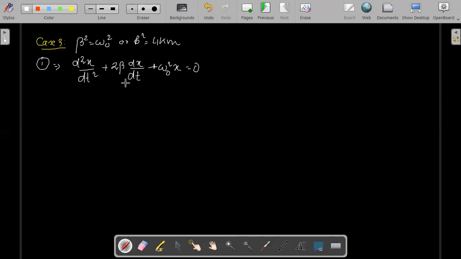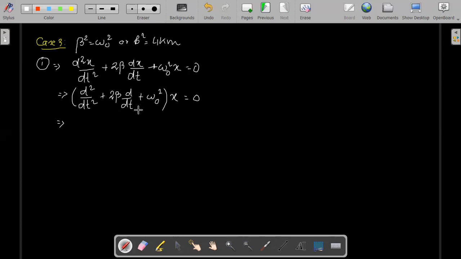Now we want to solve it. So, we used a trial solution and we actually solved this expression and we found out the value of alpha previously. But now we're going to see how we're actually getting the solution for this. Okay, so that's also a very important part of our learning. So what we're going to do here is, let me just remodify this, and maybe I can write it like this, d2 by dt square plus 2 beta d dt plus omega naught square. I can have this term, and whatever is left, I'll take it out. So it's x. So I'll take x out of this bracket.